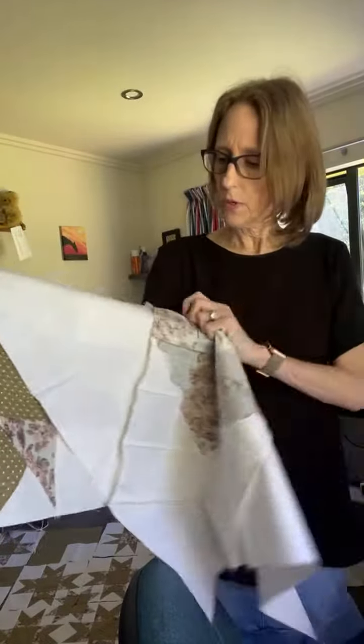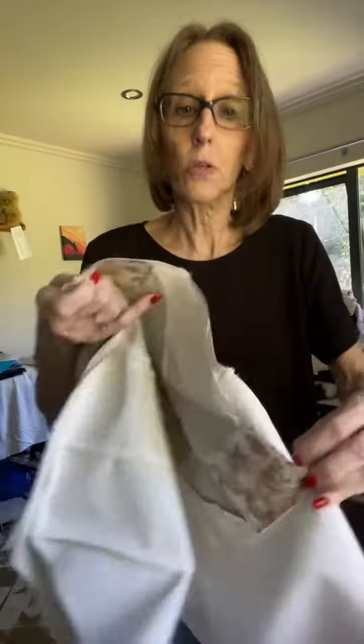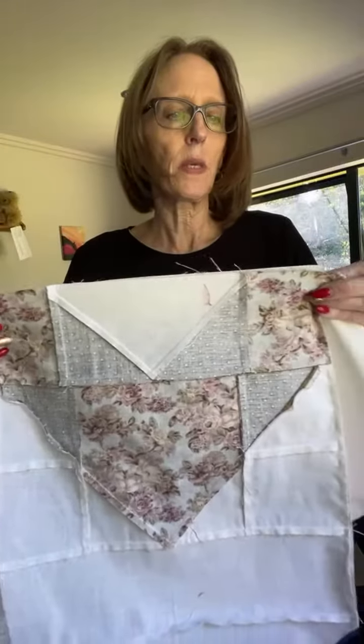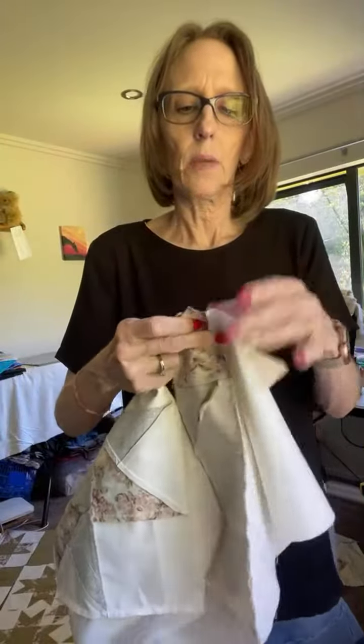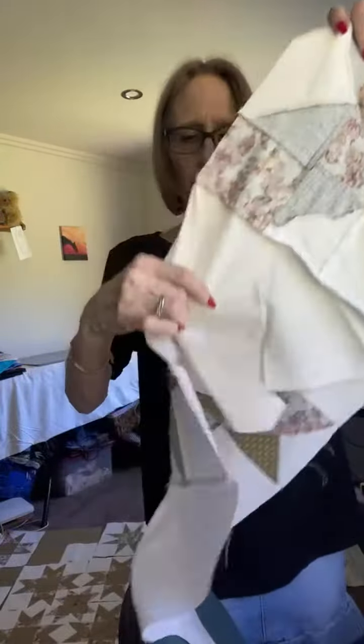And then when you go down through here, your blocks, you should be able to nest the seams of your blocks right back up. Actually, this one won't get nested this way because remember we have a flying geese unit in the center. So there's nothing to match on these except the corner, the next block when you get that far. Okay, so stitch away.